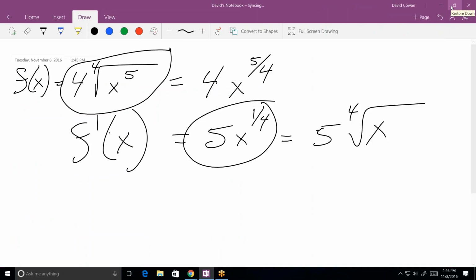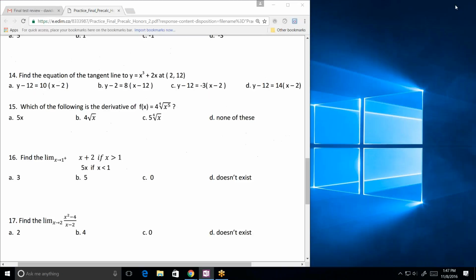And so that's pretty frequent. In other words, when they give you a problem with a radical in it, they usually are going to have the answer with a radical in it. Even though you can't solve it in radical format, you have to convert it to exponential, then solve it, and then put it back in radical form. Know what I'm saying? Yeah, I do.